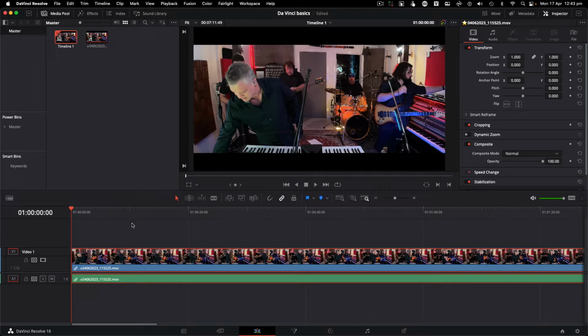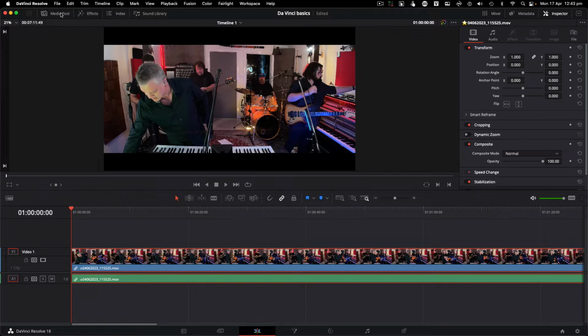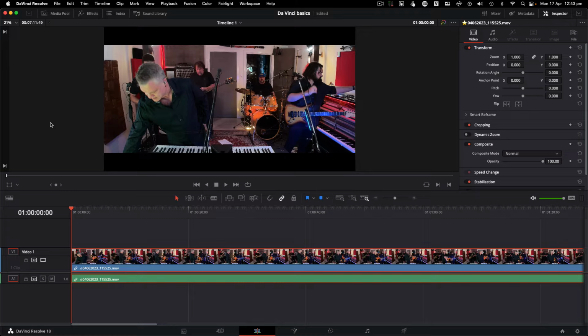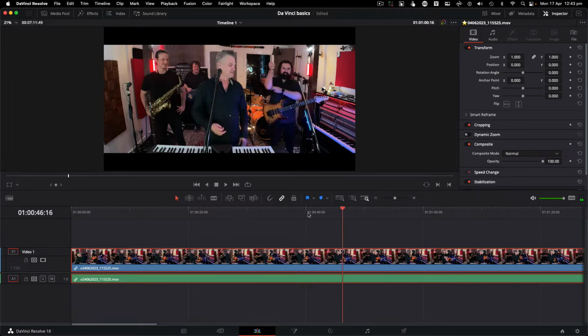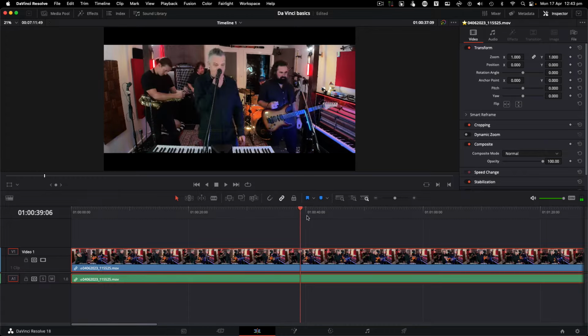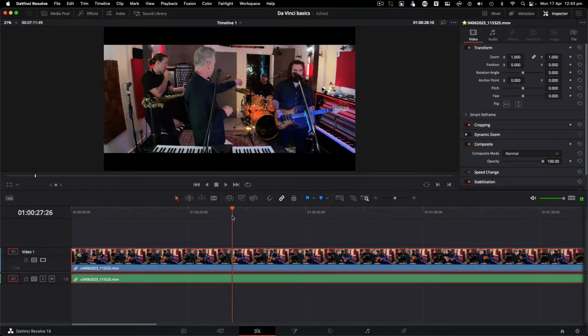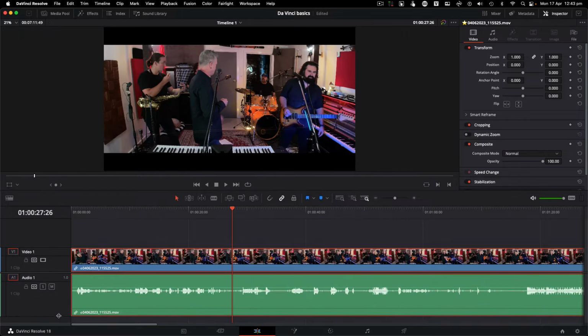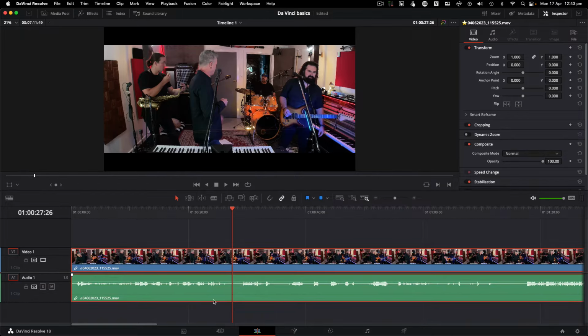Let's have a look at what we're seeing now. Up here we've got a bit of a media box that's just appeared. I can get rid of that if I like. I can see the video itself by just dragging this little red bar. Hopefully it's not going to go over any swearing. I can change the width of what I'm looking at. Obviously down the bottom, these green things are the audio files.